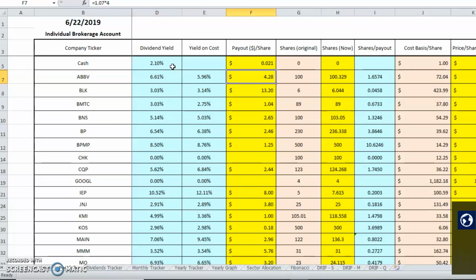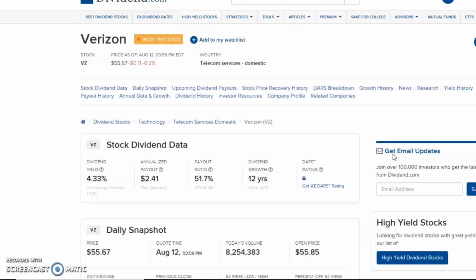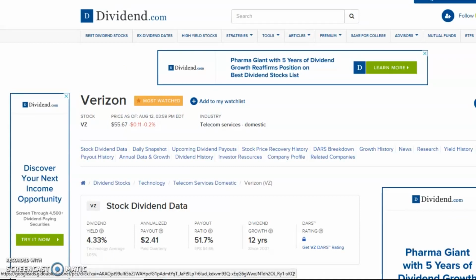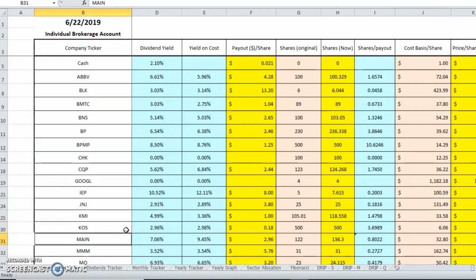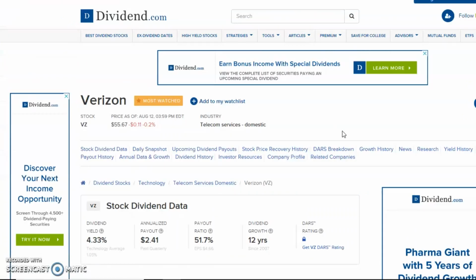One of the things I want to show you guys is how you can set up your dividend tracker. I'll get to this in a second here. But I think the most important thing you want to be tracking is the payout per share. I have an example here looking specifically at Verizon. If you look at Verizon here, you see Verizon has a $2.41 annualized payout. That would be taken from here and go back into this spreadsheet, and find, say, Verizon, which I actually own at the moment. And you can see four payments of 60 cents, basically every quarter.